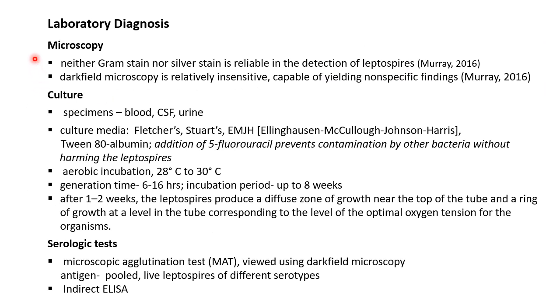Let us now go to the laboratory diagnosis. For microscopy, we have mentioned earlier that the Leptospira is a gram-negative spirochete. However, it does not stain well with the aniline dye, so gram stain is not used with it. The silver stain is used to stain the organism, but according to the reference Murray, it is not reliable in the detection of the Leptospira.